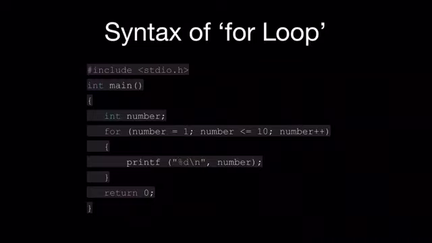Now, number will be incremented by 1 and checked with respect to the condition of number less than or equal to 10. As the condition is met this time, we will go to the next line and execute the print command. This process will go on until the condition is violated. So, this code will print numbers from 1 to 10 and after that, when number equals to 11 and the condition is violated, the execution moves to the return 0 and the code ends.